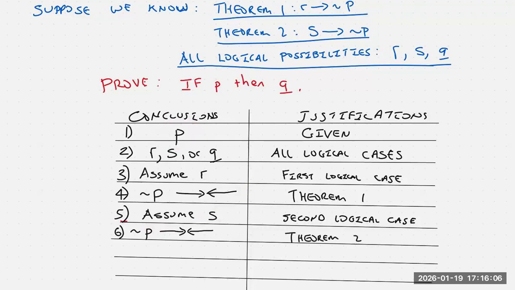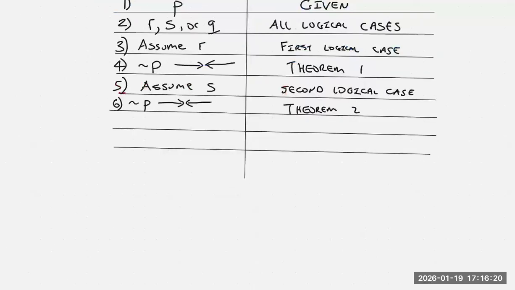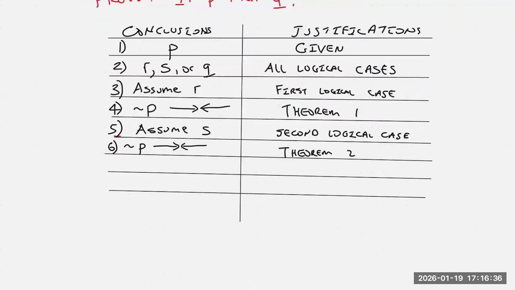So if P is true, it can go to R. We tried R, we got not P. So R can't work. We tried S, we get not P again. S can't work. Because it's like writing this. Make sure you understand. It's like saying P implies R, which implies not P. Foolishness. P cancels not P, or not P cancels P. But we know that P is true, so we can't use R. Same thing for the S. S also gives us not P.